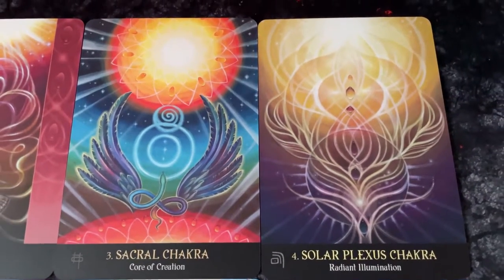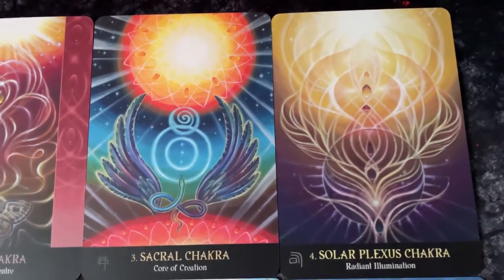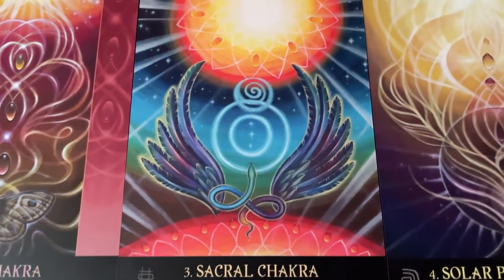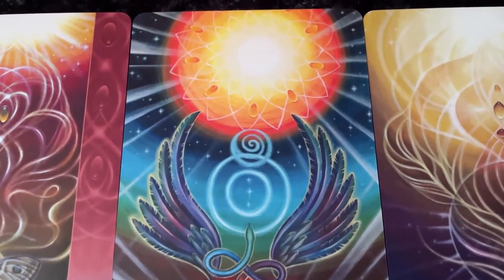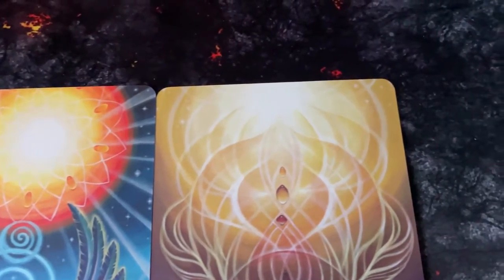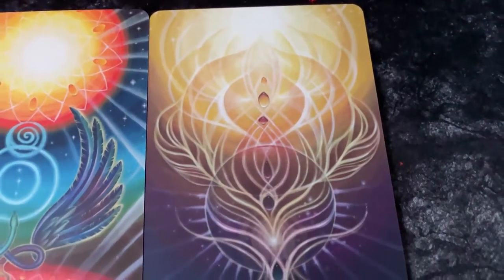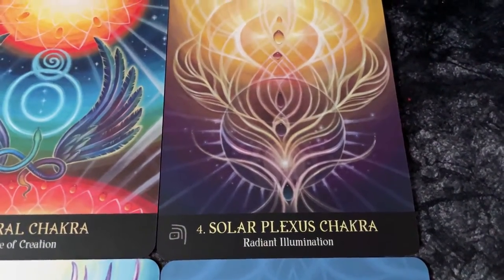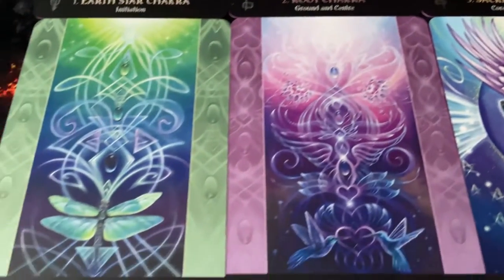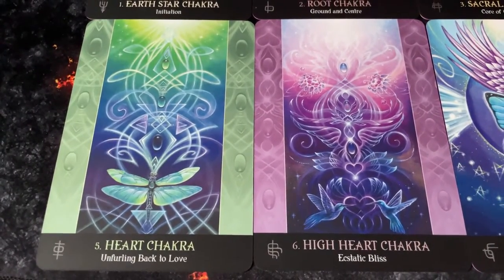We've got care of creation, beautiful colors, just highlighting the core of those energy fields. And then you have the symbol of those right there by the side. Very nice muted colors, but still shows out quite brightly. Beautiful essence of energies within those cards being highlighted, as to the way the author would have seen it. Radiant illumination there. We've got the heart chakra and the high heart chakra.